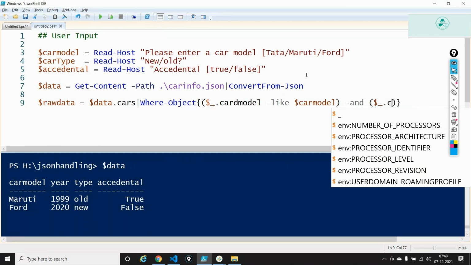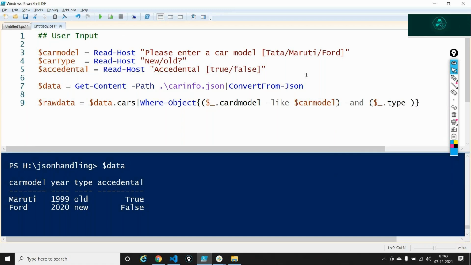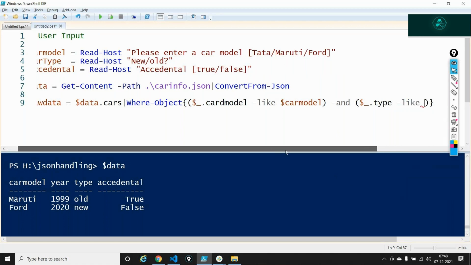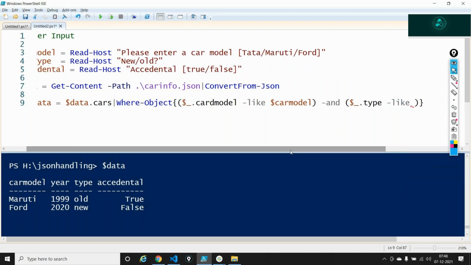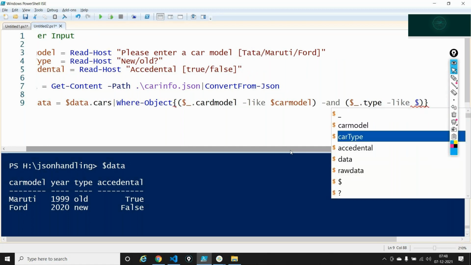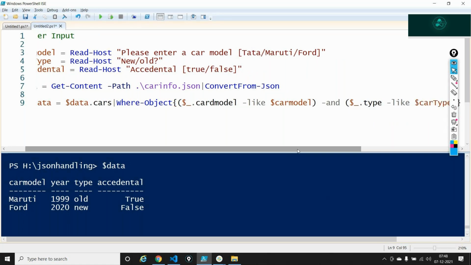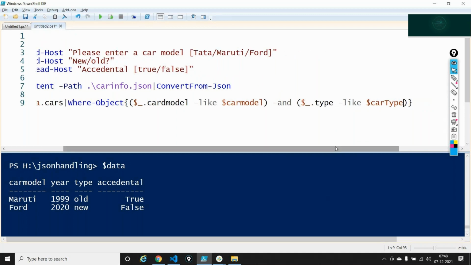So I'll say $type, because this is the value that I'm looking at, is like $car type. $car model, $car type, and so on are right now empty values. I do not have any value there. I am letting the user pass it in.